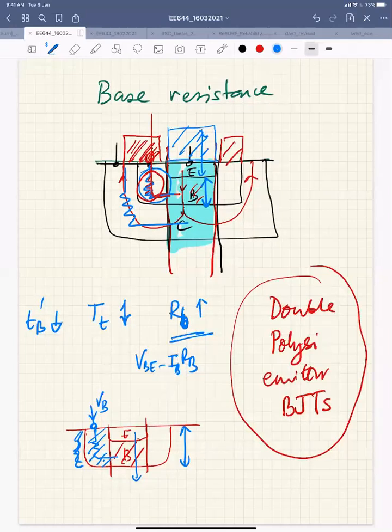Okay, so that's the reason. I don't want to increase my base thickness. So what I do, I have a polysilicon part here, right? So my extrinsic, even if this thickness is reduced, right? But externally, I made my base extrinsic part made of polysilicon. So the polysilicon part I could heavily dope, and I could do a lot of things so that your RB, your overall extrinsic base resistance, reduces.